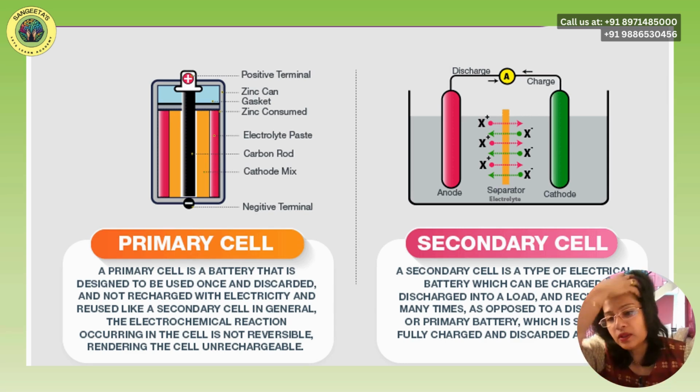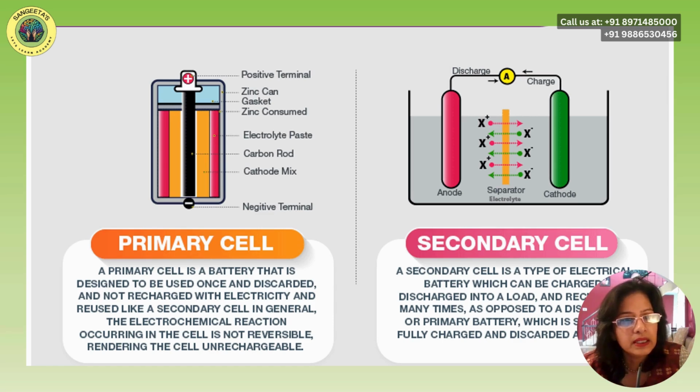Now, in our practical experience, we have seen that there are two types of batteries. One is the remote battery where you use and throw, and you cannot charge them, right? And one is the phone battery which you charge every time, right? So it's rechargeable. So there are two kinds of cells, that is, the primary source of current.